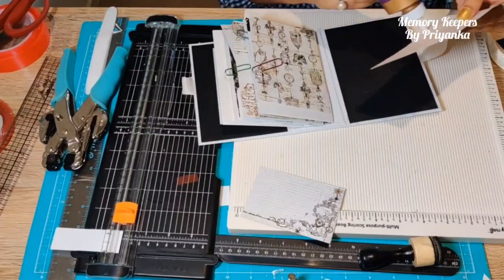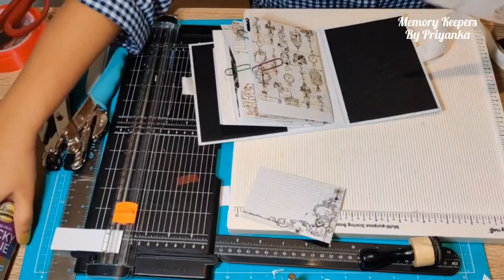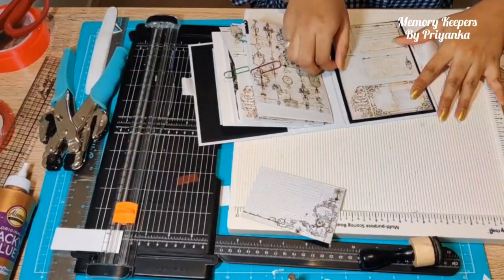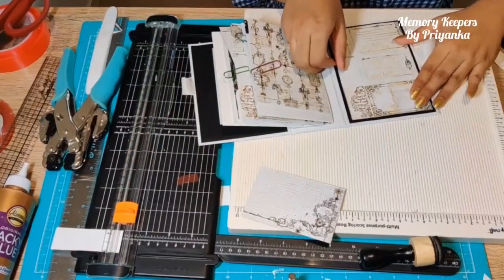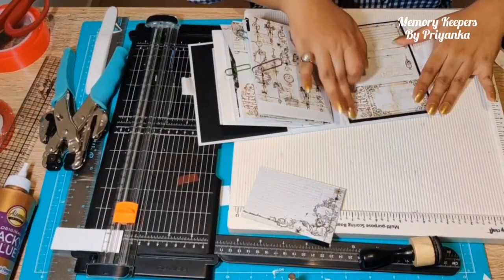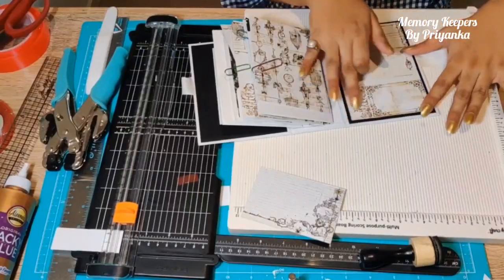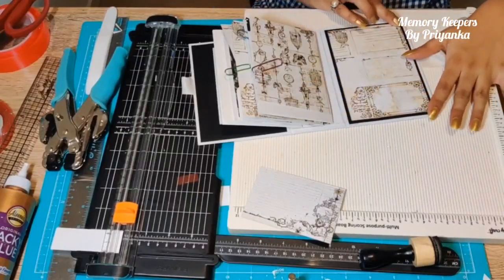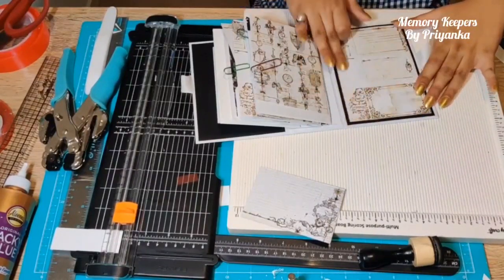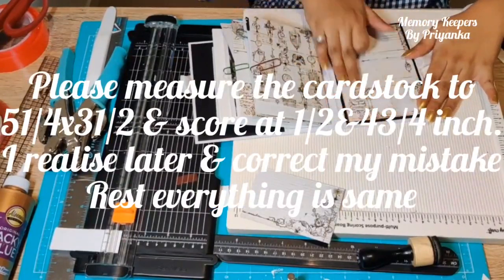If you notice, I am putting a moderate amount of glue on just the edges and not in the center, because I have noticed that sometimes your paper just warps and crumbles and wrinkles because of too much glue in the center. So we don't want to do that. So now I just put glue on all the edges. Okay, press it nicely, burnish it.